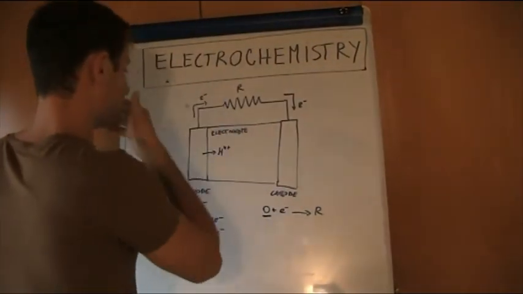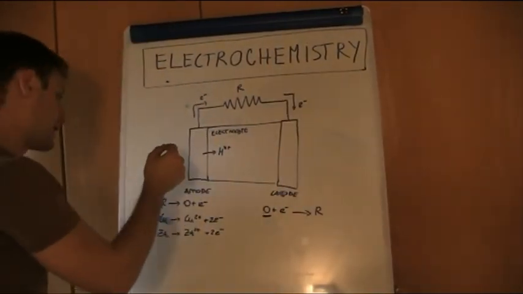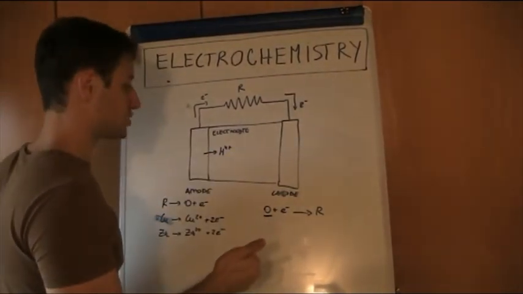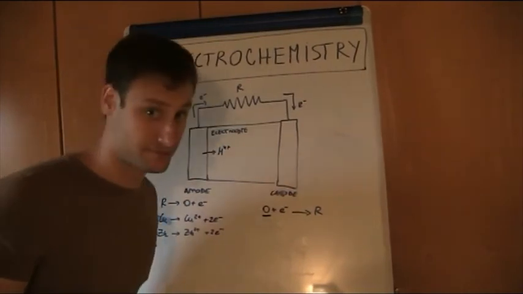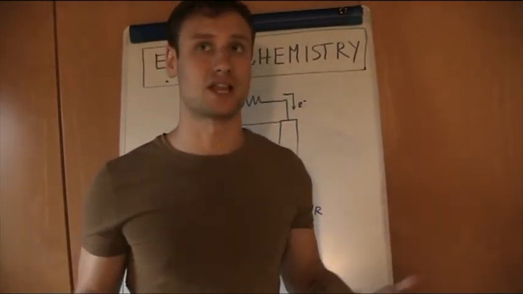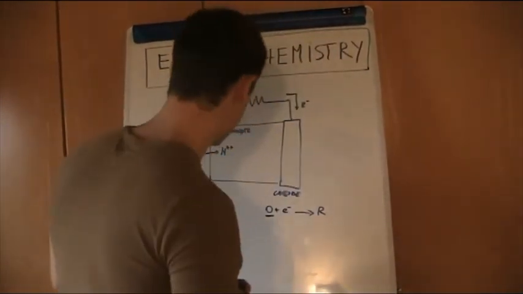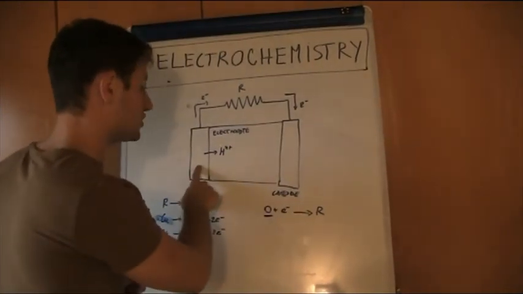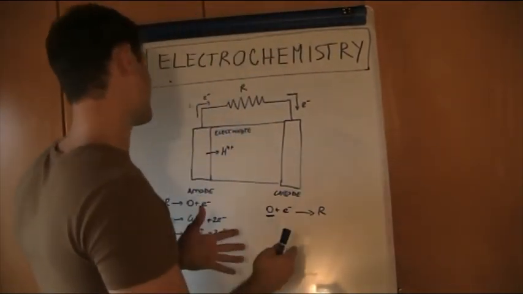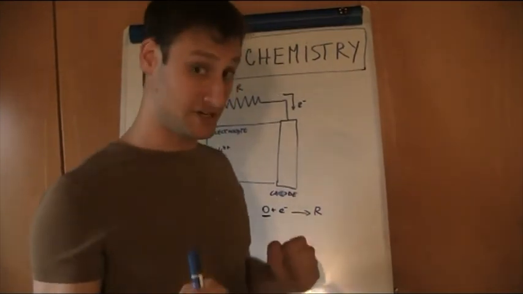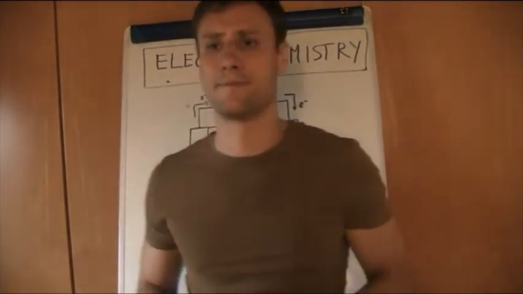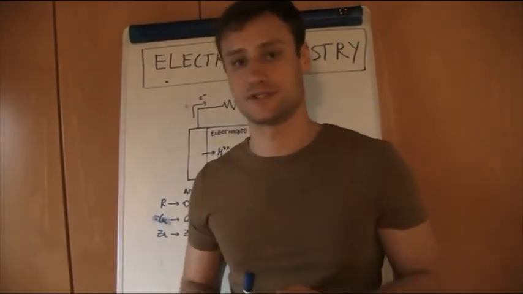But now it's important to understand the difference between an electrode potential and the total potential of the battery. In particular, this is important because knowing the meaning of electrode potential allows us to understand why we have the oxidation of this species and the reduction of this one, and not maybe the opposite. So it's just a matter of thermodynamics. Some species are more able to be oxidized and other ones are more able to be reduced in specific conditions.